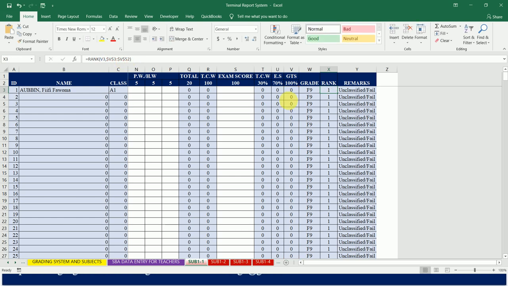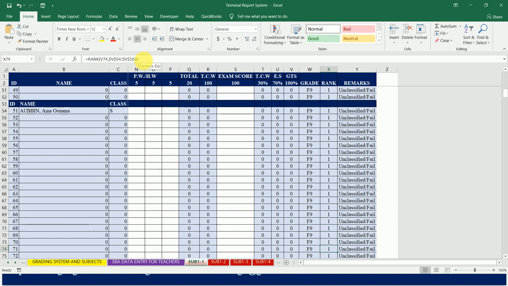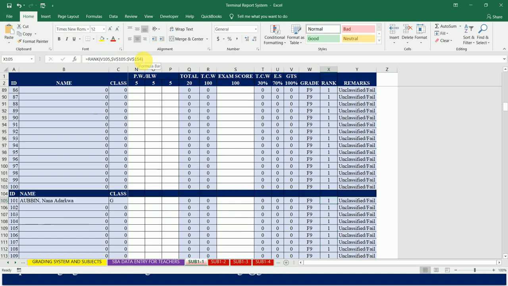Once you do that, you hold it down, then you drag and you do the autofill up to this point. You change the IFERROR, you remove those formulas and you replace it with V, V, V in that order. You go to the next class, you do the same, V, V and V like that.